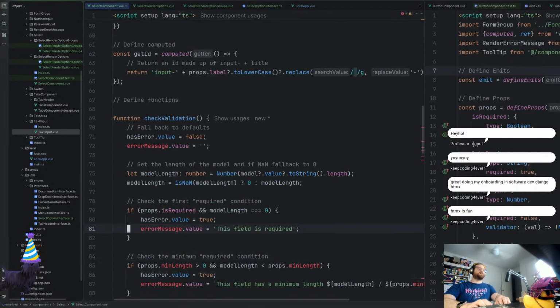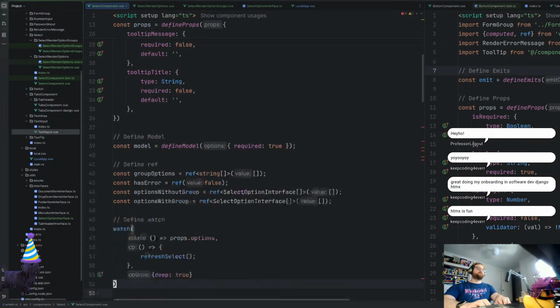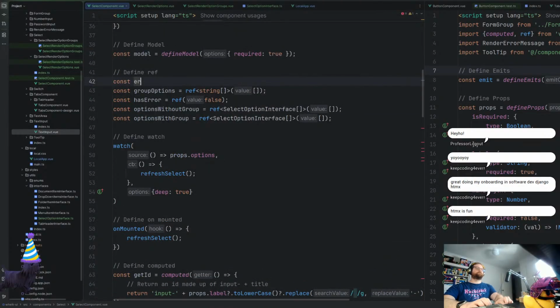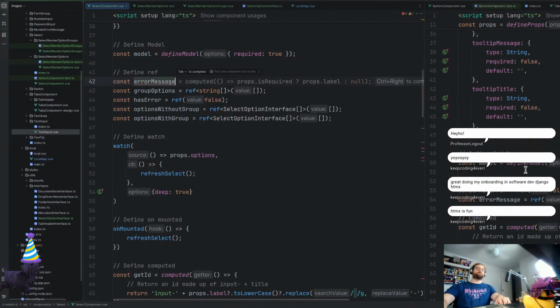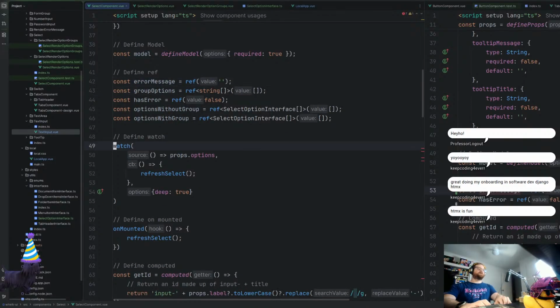We go down into the validations. So error message.value. That's where we go down here. So where am I putting the error message? That's not in alphabetical order. Oh, that's bad of me. There we go. Error message is all down there.